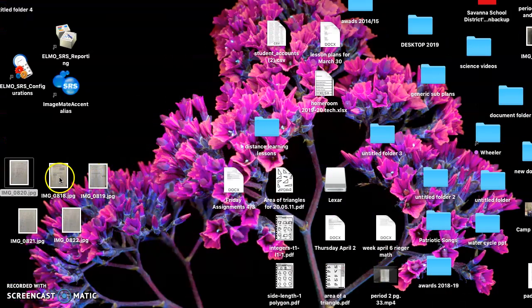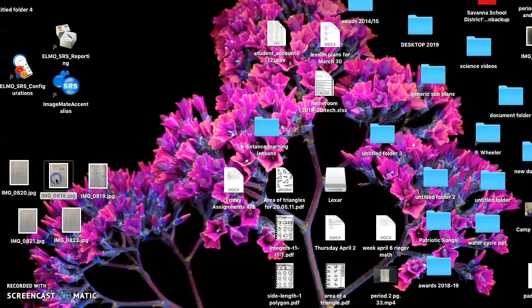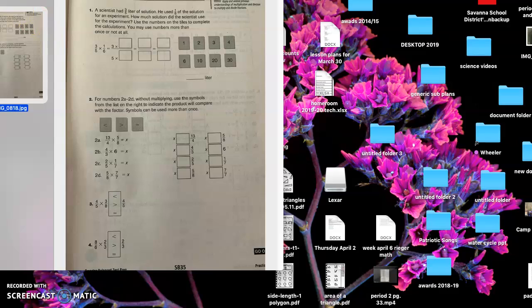Let's take a look at page 35. On page 35, let's look at question number 1. You have to multiply 3/5 times 1/6. The first thing you do is take 3 times 1, and then on the bottom, 5 times 6. So you multiply straight across and you get an answer. Then they want you to reduce the fraction. So you need to divide the top and the bottom number by the same number to get the reduced fraction, and that goes in the last box.